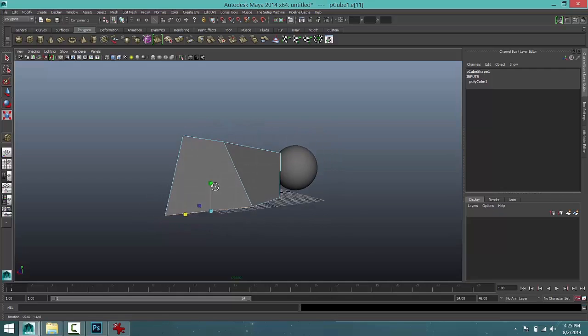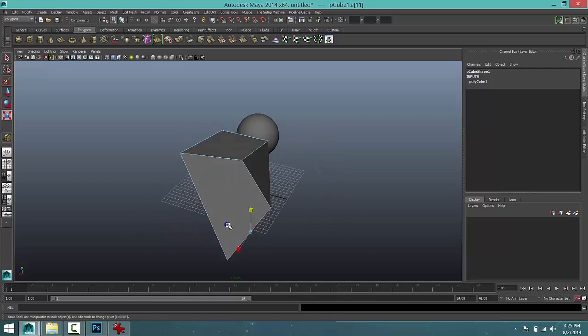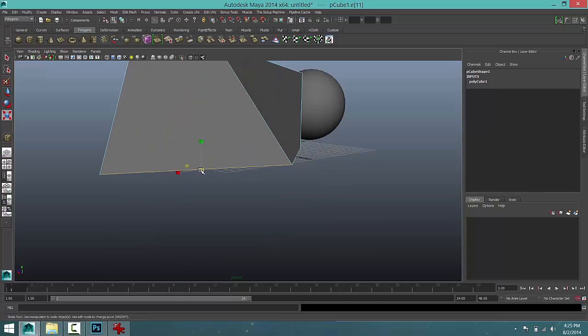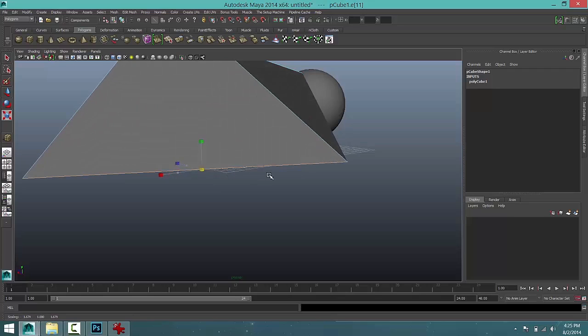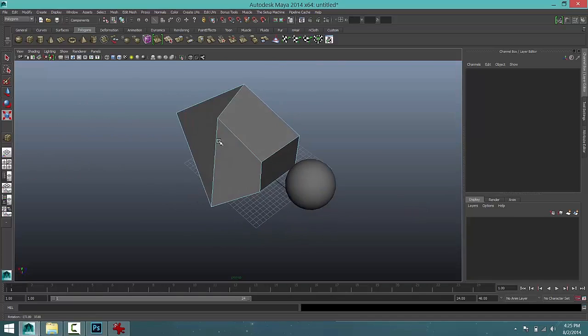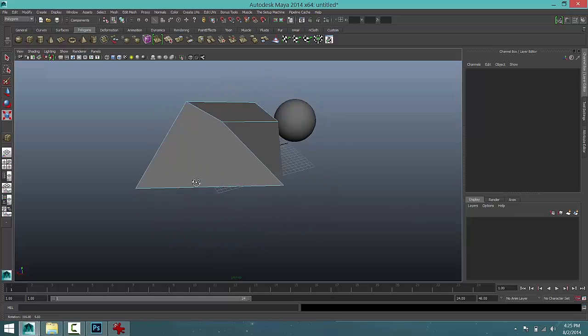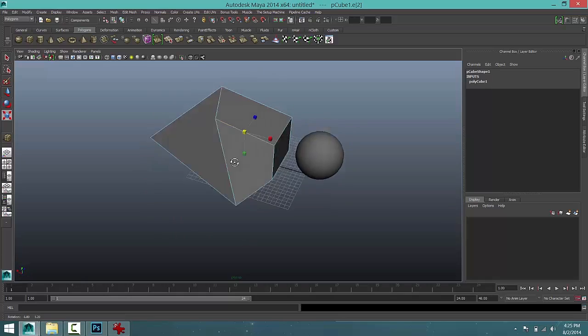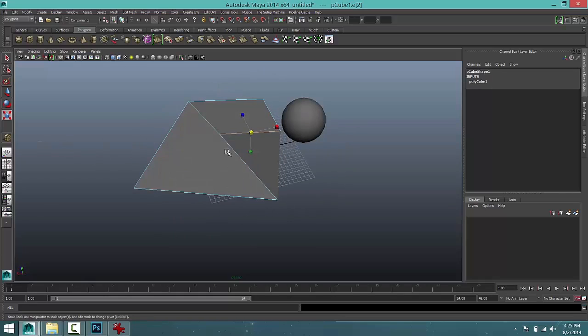Scaling of course doesn't really do much. Notice that there is a center box on your scale. This one does uniform scaling across all the axes from the center. So if I click on that small box and I click, it just takes a center scaling of the whole object. Already you can begin to see how you can edit this object just by using the components of the edge and the vertices.